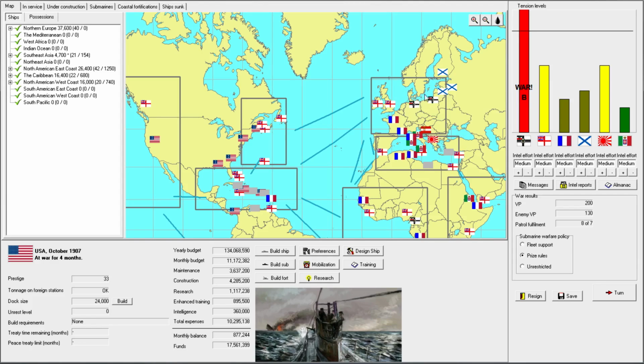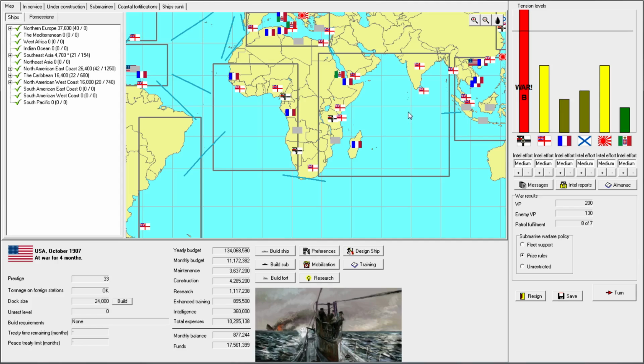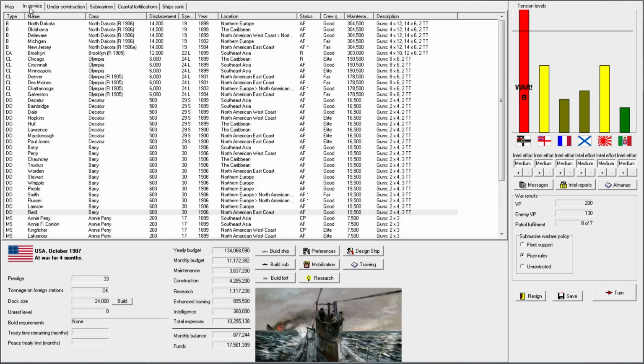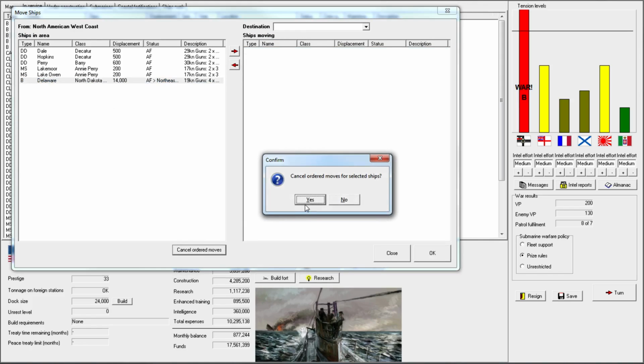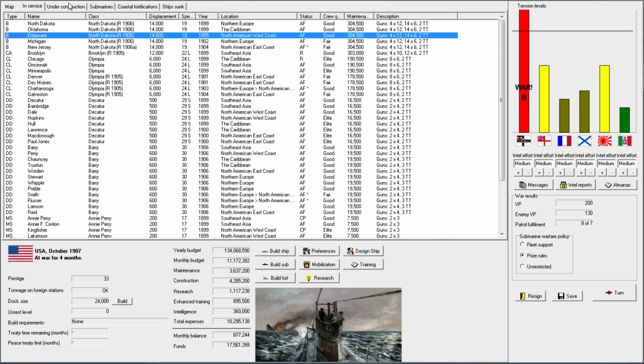Okay. But we didn't get any engagement there. I don't know where the German ships are going. One battleship is in the Indian Ocean. And one battleship is in South American East Coast. Well, maybe they're going around to the West Coast. If they're doing that, then let's not move this ship away. Let's just go ahead and move ship, return him here, and hit cancel move orders. Yeah, and then close. All right, next turn.